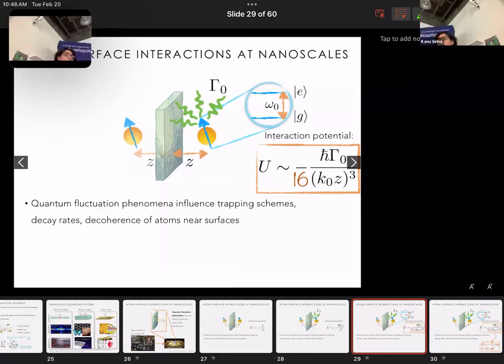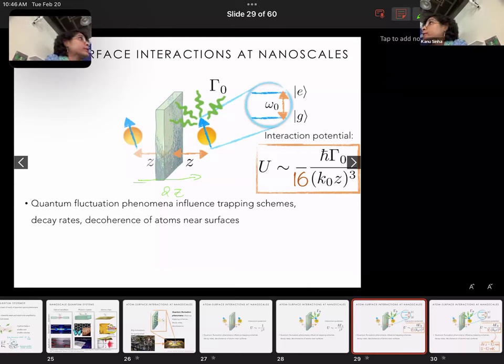And actually, if you think about it, the separation here is 2z. So I could have added a factor of 2 in the denominator, which leaves me just a factor of half. And I can sort of argue my way around that as well, because I can say that a virtual photon is kind of like half a real photon, if you believe that. So that gives you the expression for the Casimir-Polder potential for a two-level atom near a perfect conductor.